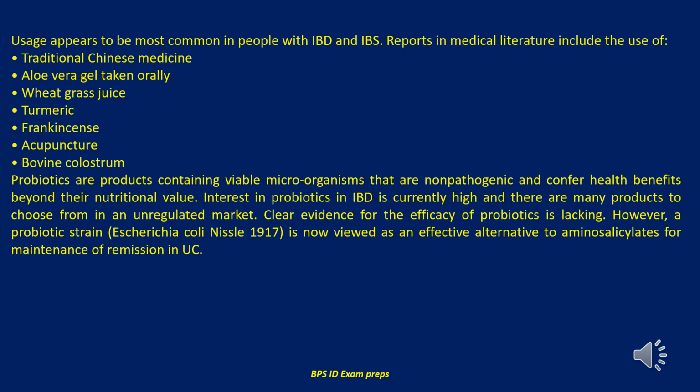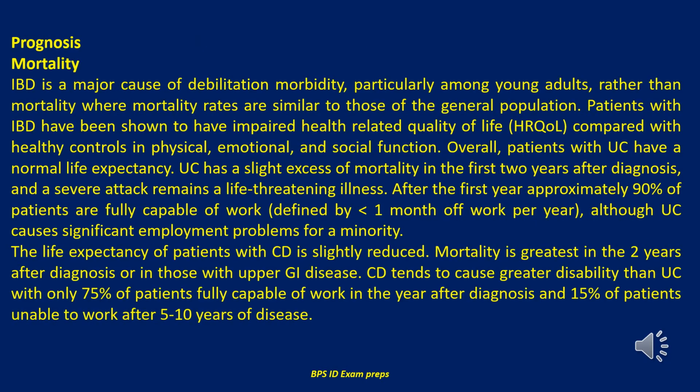Interest in probiotics in inflammatory bowel disease is currently high and there are many products to choose from in an unregulated market. Clear evidence for the efficacy of probiotics is lacking. However, a probiotic strain, Escherichia coli Nissle 1917, is now viewed as an effective alternative to aminosalicylates for maintenance of remission in ulcerative colitis. Prognosis.